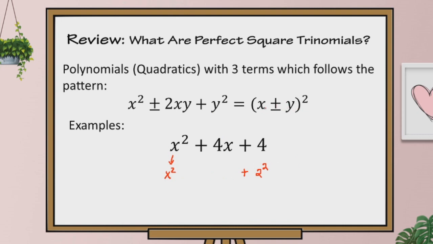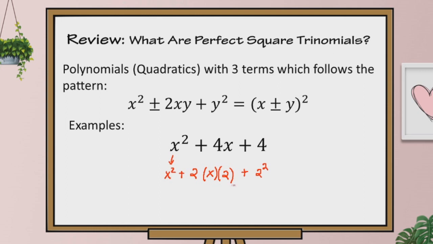Now let's try to see xy. The square root of x squared is x, so let's put x here. That's x, and then times y. Our y is this number 2 here. So times 2. Okay? And since it's plus, we will put plus right here, times 2. So for the first term, check, it fits a perfect square trinomial. For the third term, it also fits.